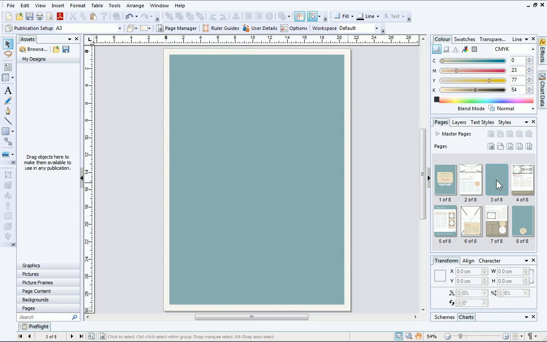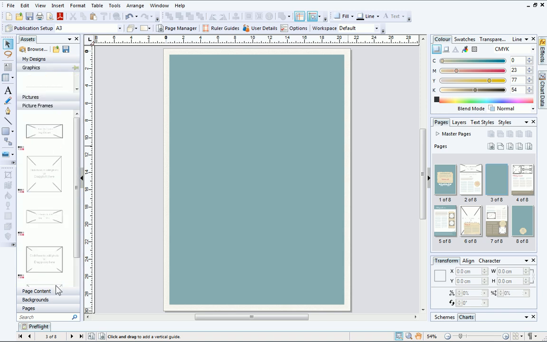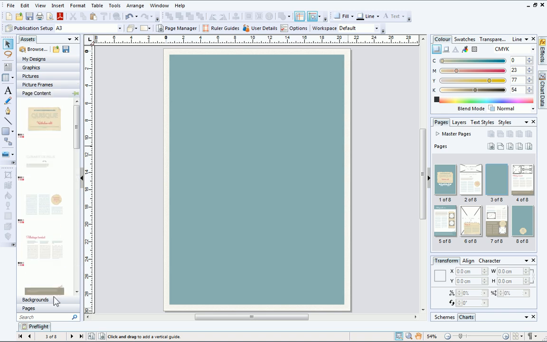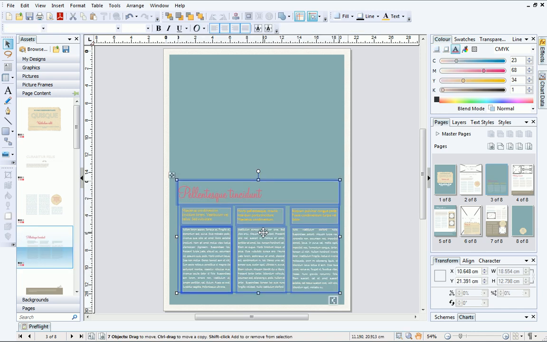In PagePlus, there are a range of assets that you can use to personalise your publications. You can access these from the Assets tab on the left of your workspace. The assets are split into categories. Click on a category's name to view the content within it. This content is in the asset pack of the themed layout that you chose in the Startup Assistant. Select the content that you'd like to add and then drag it out onto your page. You can then reposition and resize it as required. To add assets from any other asset packs, click Browse at the top of the Assets tab.